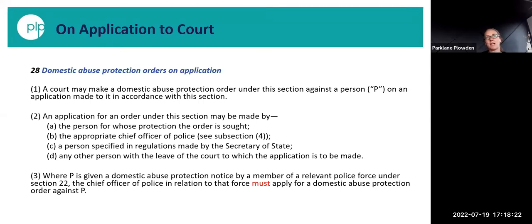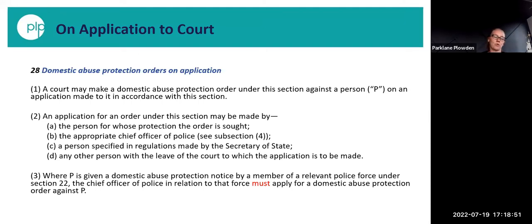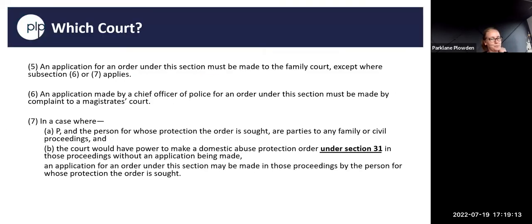The person P must be given notice, and is treated as having had notice if it is given at the address they provided on the Domestic Abuse Protection Notice. If no address was given, the court can still hear the application if satisfied that the Chief Officer of Police has made reasonable efforts to give notice. It may be that the perpetrator doesn't provide an address, so all the police have to do is satisfy the court that they've made reasonable efforts. Also, if the matter is adjourned, the protection notice continues until determined or withdrawn, and if the perpetrator has been arrested for breach, they can be remanded in custody.